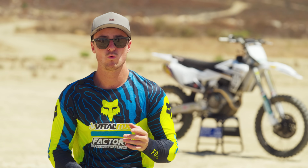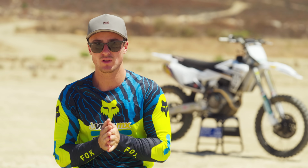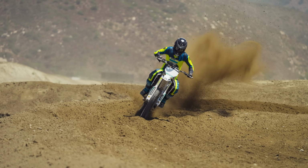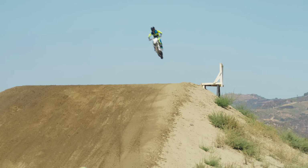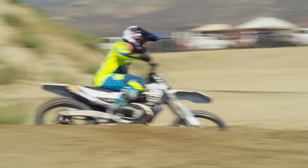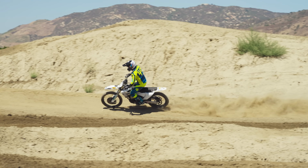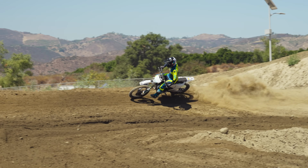Where it was really beneficial, and I really did notice, is it felt like the front wheel was glued into the corner. It did move around a little bit more than I was expecting, maybe a little bit faster, twitchy in the higher speed bumps, but big landings, slap down, all of that was good. It was the entrance to the corner that I really noticed a difference, and just a lot more traction, and then the follow through.